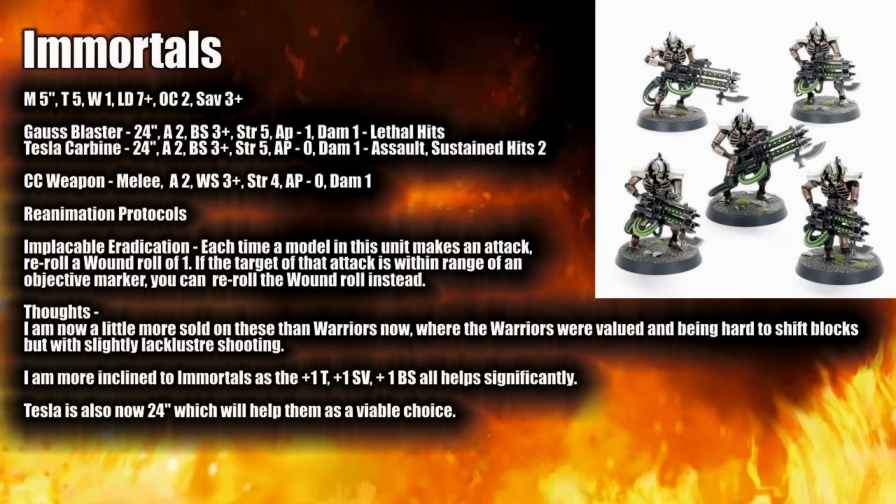Now I'm more inclined towards Immortals here because now the Resurrection's less prominent when it comes to Warriors. You do have the extra toughness, you do have the extra save, you are hitting on 3s, you can be 24 inches away and you're putting out 2 attacks. That attack is a higher strength, it's a better AP. A lot of good stuff there, and there are certain things that can make them better as well.